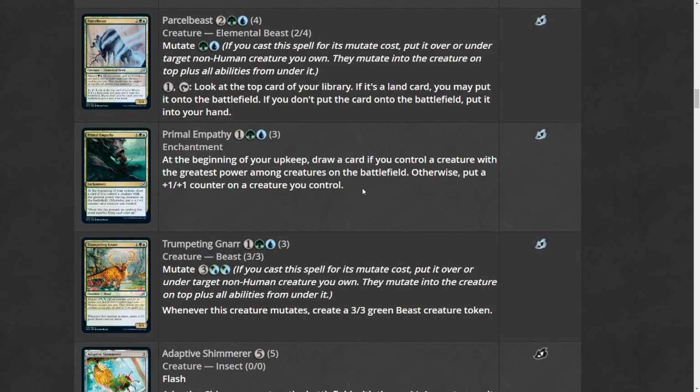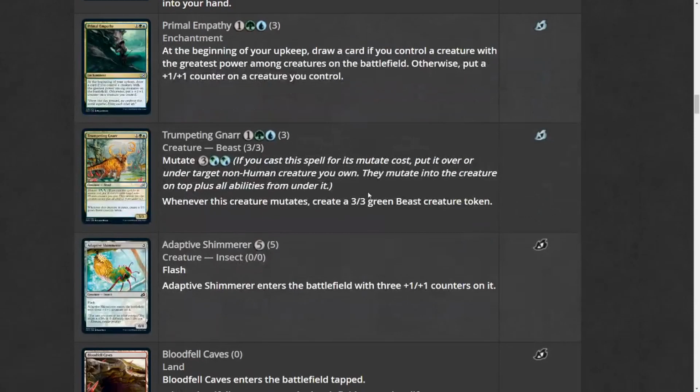Primal Empathy is a 3 mana uncommon enchantment. At the beginning of your upkeep, you draw a card if you control a creature with the greatest power. Otherwise, you put a +1/+1 counter on a creature you control. I honestly think this is too slow, and if your opponent manages to keep all creatures off your board, it doesn't do anything anymore, which really strikes it and makes it unplayable for me.